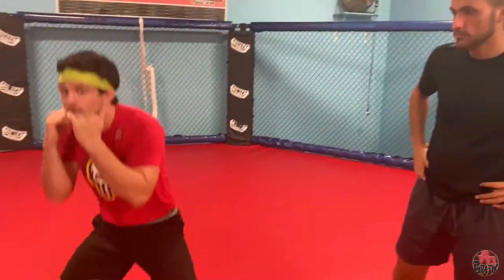Slips are good when it's a straight punch. If it's a one punch or a two punch, we're able to slip to the outside. Now, if you were to throw a three or a four punch, it's like a hook. If I slip, it really is not going to make a difference. It's still going to be able to land. Okay? So for the three and the four, sometimes what I could do is actually duck under it like this.